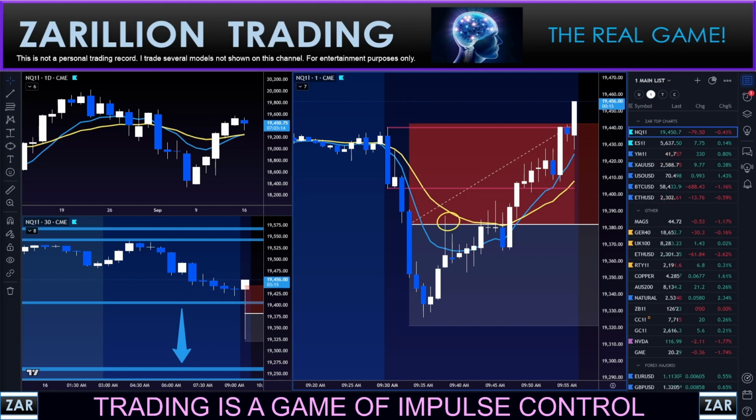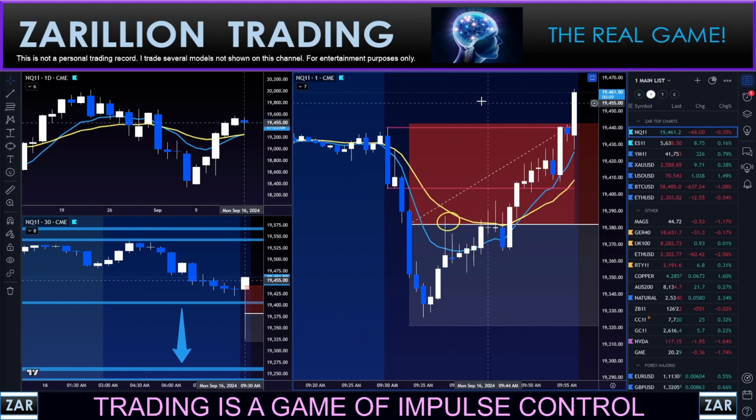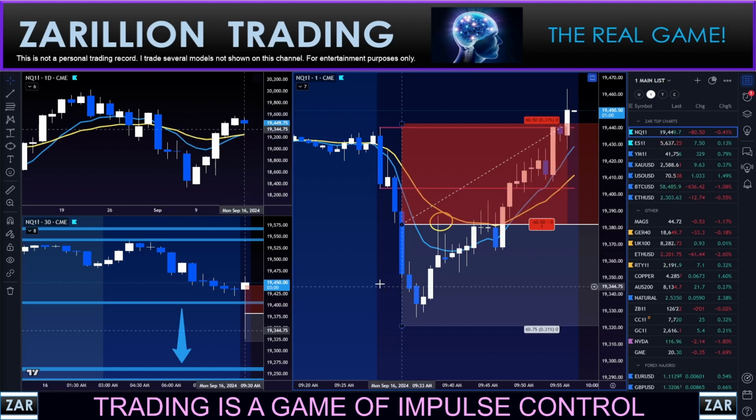And there it is, guys. So that's the end of the trade, guys. Stopped out at break even here. Thankfully, that did protect the trade. And it looks like we're getting some fresh buying coming in here with a big rejection wick on the 30-minute. Maybe we're going to break Friday's high here. Who knows what's going to happen today?